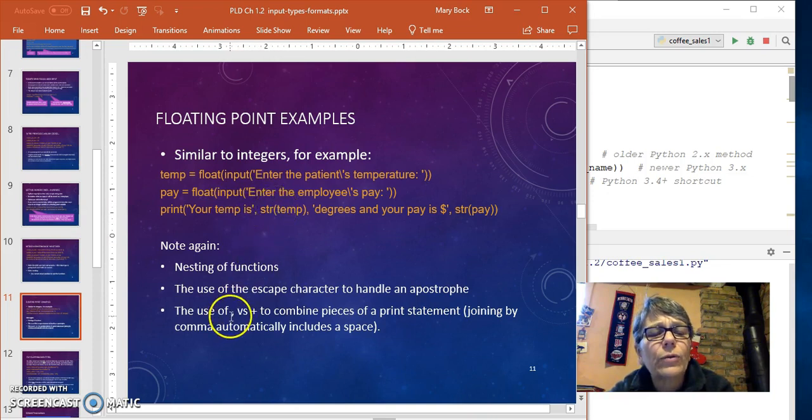And again, that goes back to if I want a space here, the comma automatically adds the space. Whereas if I use a plus sign, I have to manually add the space. So just try to get used to that and decide what is the most efficient for you. They both work fine. They're both perfectly acceptable. One of them just saves a little bit of time and keystrokes.